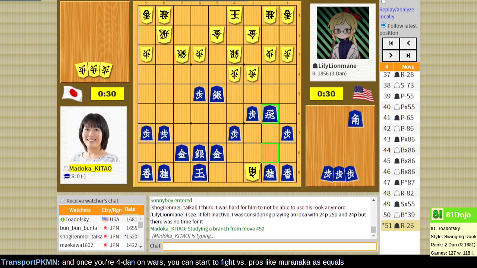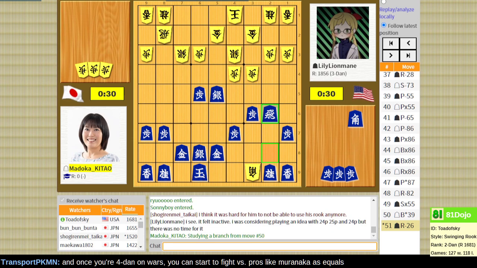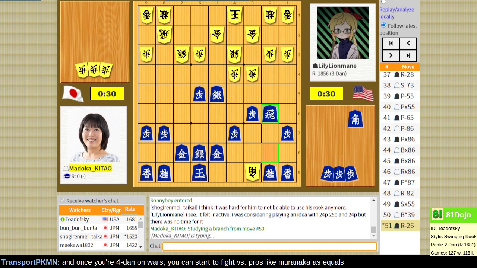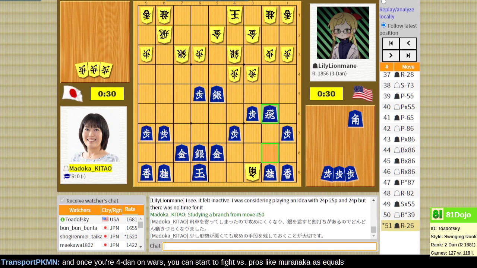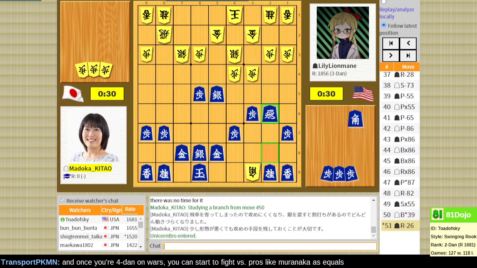Pros play super efficiently. Yeah, it's really amazing that your best laid ideas only start to take fruition and bam, it's over. That's so tough. But this is, I guess, what makes the games experiences you can learn from. Yeah, once you're four dan, you can start to fight versus pros like Morinaka as equals. Yeah, as his attention is split between commenting on the game and playing it.